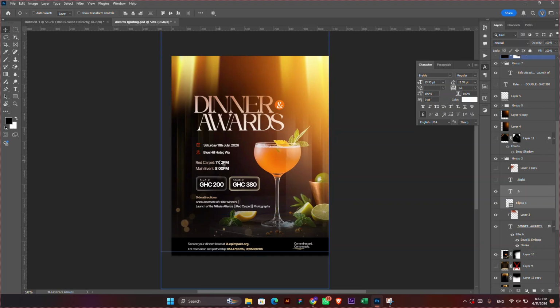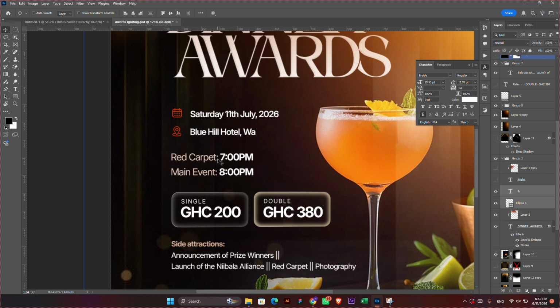Now if you want to emphasize something, you can increase the weight from regular to bold, and you are going to notice it makes the whole thing bold, just like on this design. If I zoom in on this red carpet, I want people to be able to see the time. So what we are going to do is not change the time, but just change the weight of the font from regular to bold, and you can see it solves our problem.